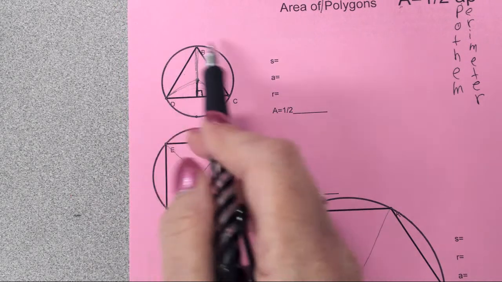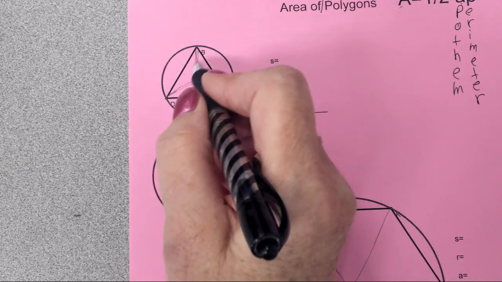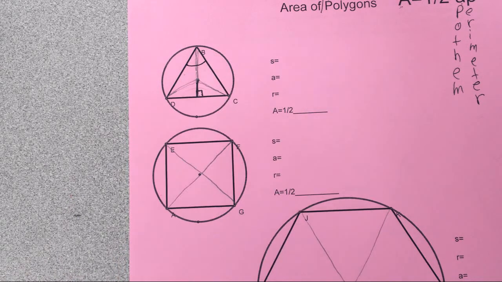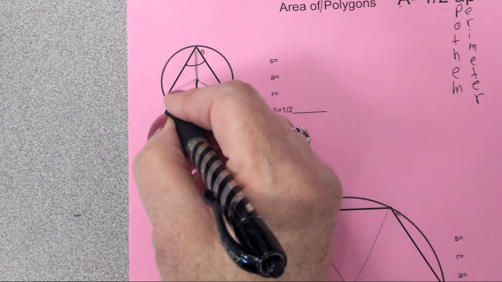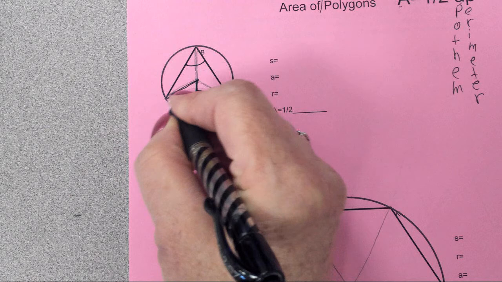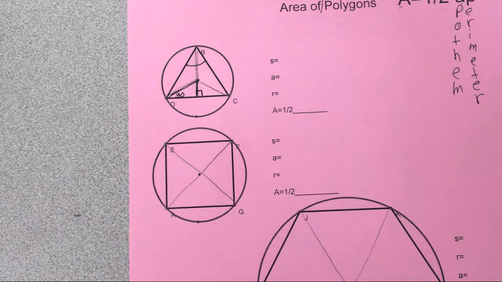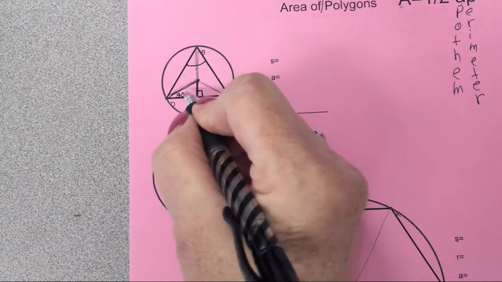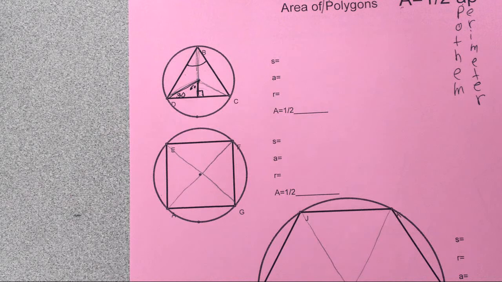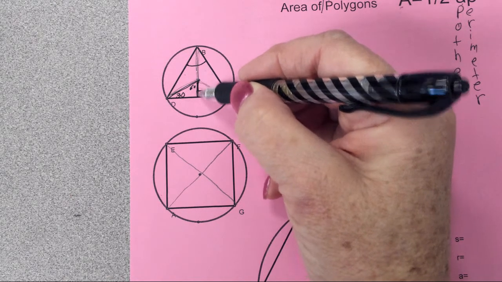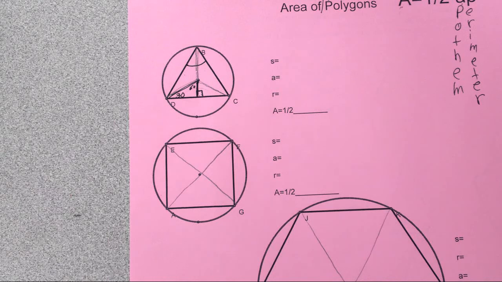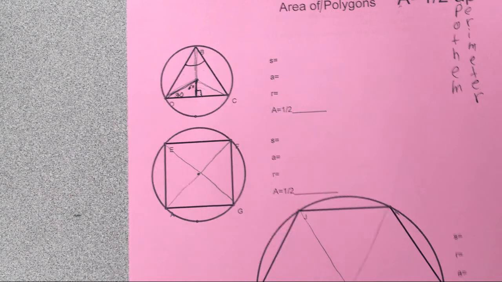If this is an equilateral triangle, how big is this angle? It's a 60-degree angle. Or this one, or this one. But this line has cut that angle in half. So it's actually a little teeny 30, 60, 90 triangle in here. So the apothem then is the height of this little teeny 30, 60, 90 triangle. So that makes sense. For a triangle, we're going to use a height to find a measurement.